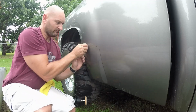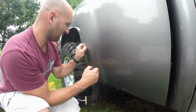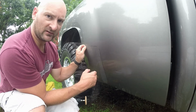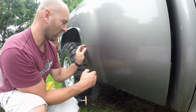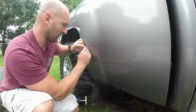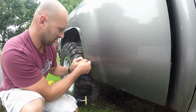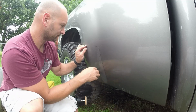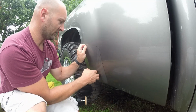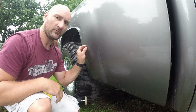So as you see, I'm picking at it. We'll probably use something different. One thing I've always enjoyed using was a citrus-based adhesive remover spray or something like that, because it works pretty well too, and it's not harmful to paint or anything. As you see, it's just the edge right here that's peeling off. So I'm going to go ahead and get this off, and we're going to wheel it down and get all the adhesive off the edges.